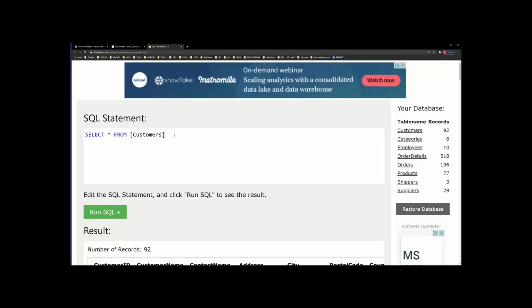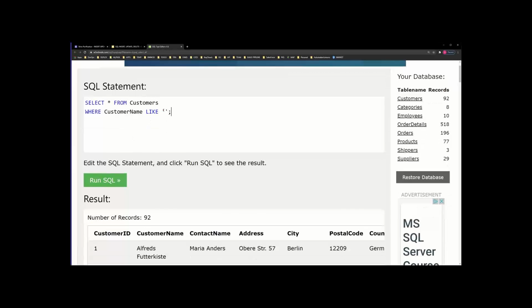In that case, I would do display star from customers where customer name like, quotation, and here, if I want to survey 3 letters, I put it inside open and close square brackets.